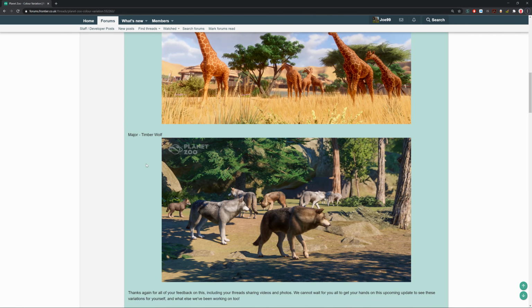And here we've got the major differences, and we've got timberwolves. Now, timberwolves will be a perfect example to show off the variations within a species because timberwolves are very, very diverse. They live in many different habitats across North America, Europe, and Asia. I mean, not Northern Africa, they live in the Middle East. Yeah, all across the whole Arctic. That's the word I was looking for. So they have a very huge range with a lot of different variations in colors and pelts. So it'd be really interesting to see.